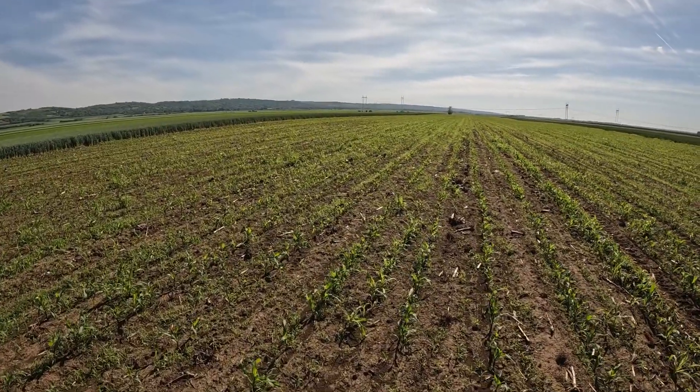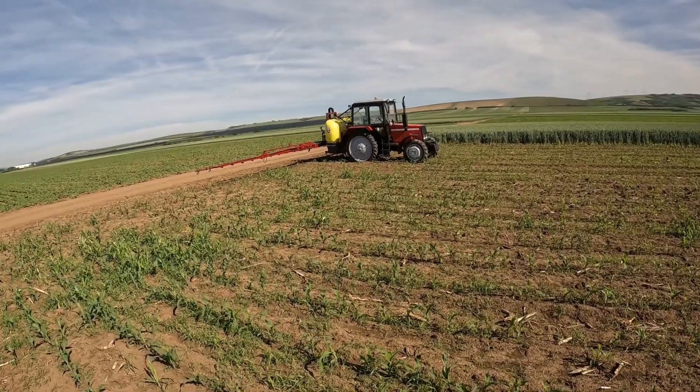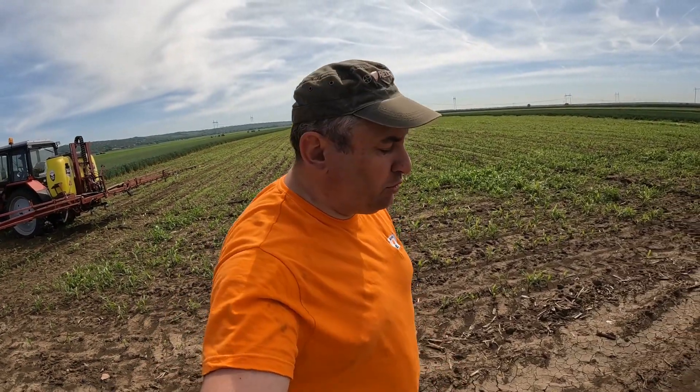We will try to save this field. We will try the new sprayer and a combination that is very interesting to me — there is also a new approach to the rhizome weeds. Last week I was visiting Agro Panonci, and I saw what new machines they have. I saw this rhizome treatment and had a conversation with the director.